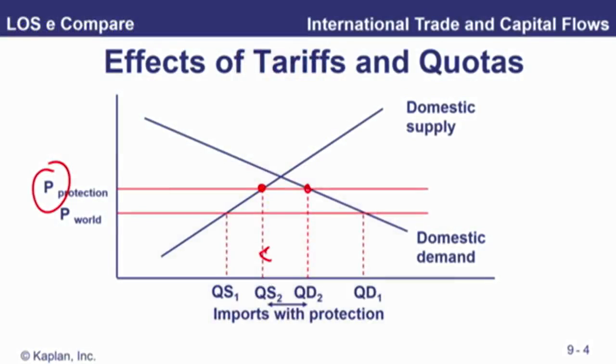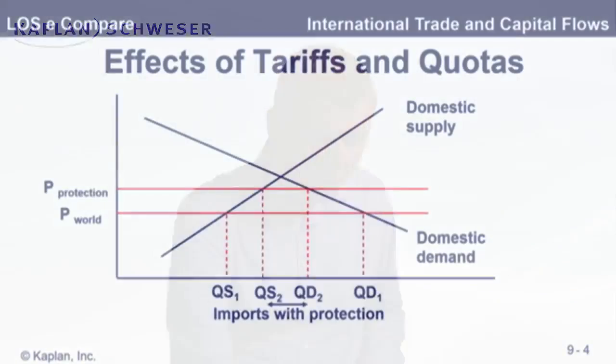Now that's imagining a tariff, add the price, reduce the imports. You can also think of this from a quota point of view. If we'd said this was our quota, then we could read up from that import and derive the price. So this works both for a quota and for a tariff. Now, what's happened?